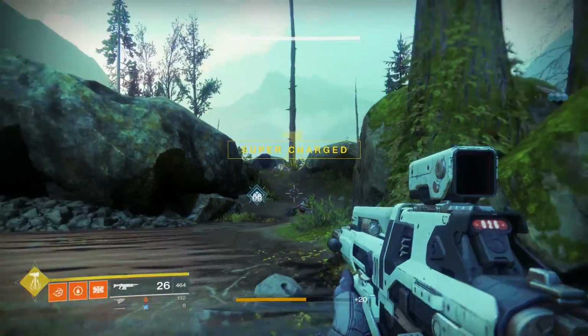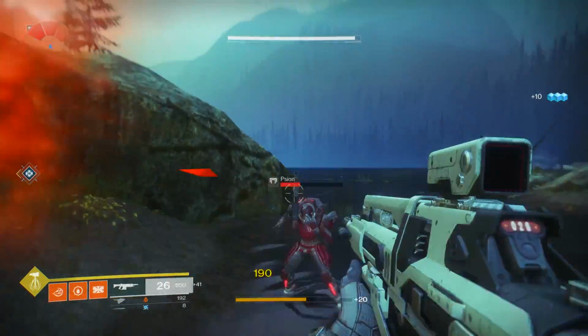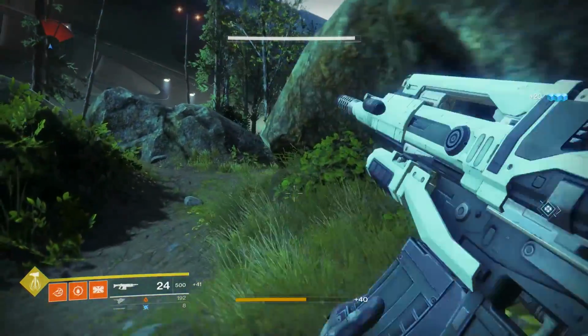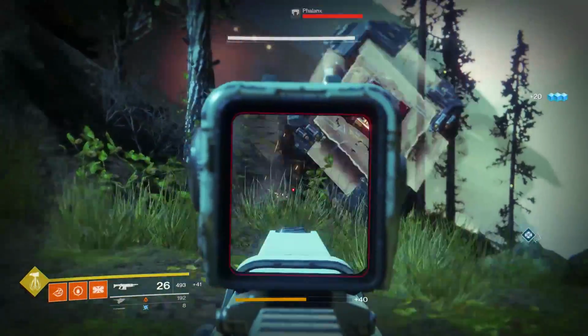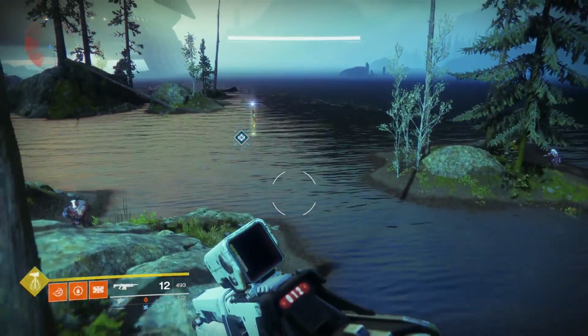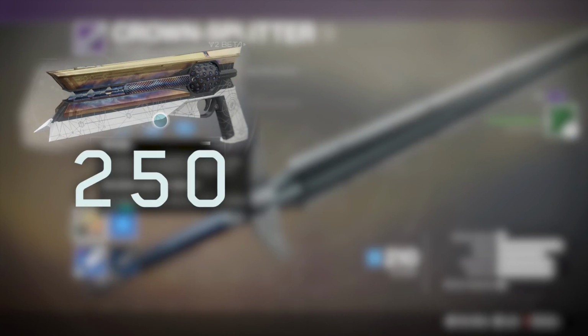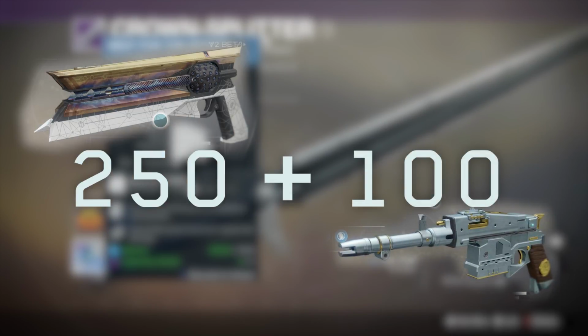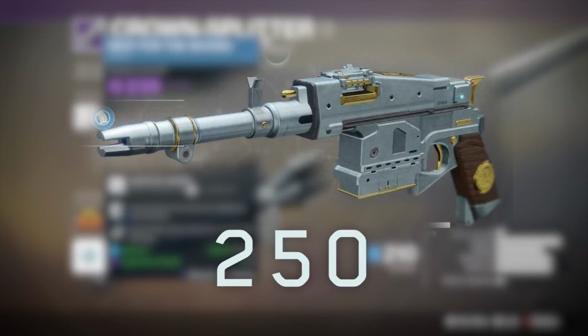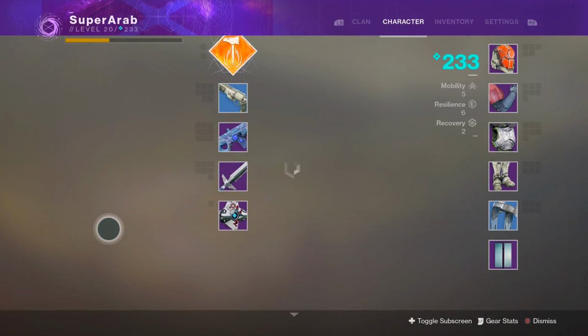Reaching the soft cap of 265 is easy. This can be done through getting legendary and exotic drops, but getting to the dizzy heights of 300 takes some doing. Here's where infusion really comes in. Infusing basically takes the lower level item and takes it up to the level of the higher item. Infuse a 250 handgun with a 100 one, and the 100 one becomes a 250 one. Simple. Remember, you can only infuse legendary and exotic pieces.